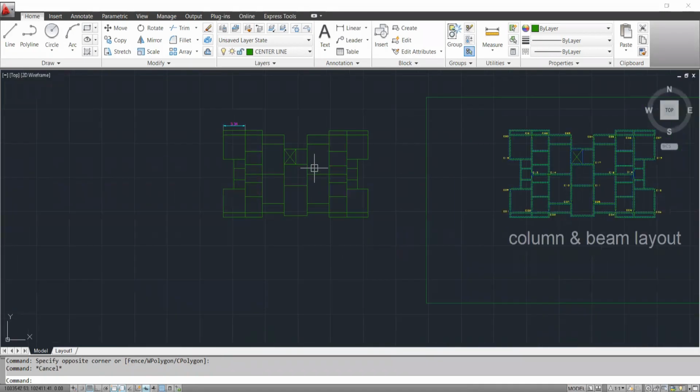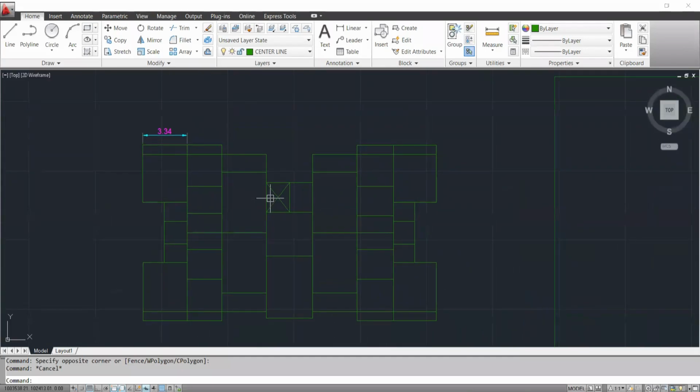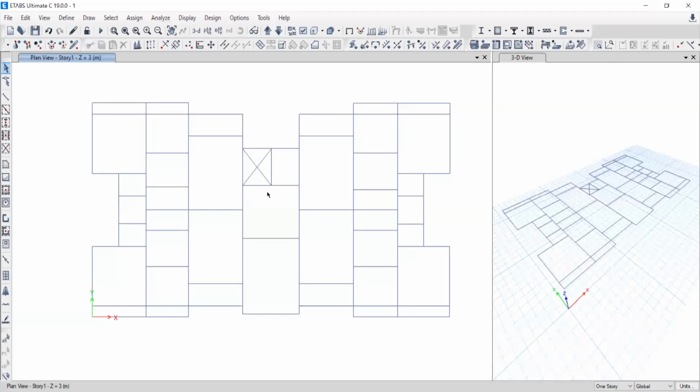If you make a mistake in CAD, then come to ETABS, prepare your model and check it, and get an error, correcting that error is very difficult. It will be a bigger challenge. But if you practice with the ETABS template option, there will be very few chances of modeling error. Do you understand?